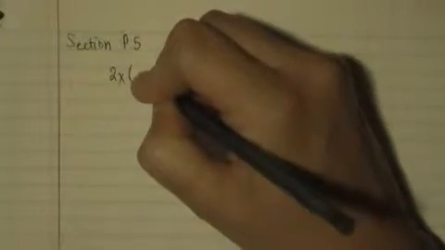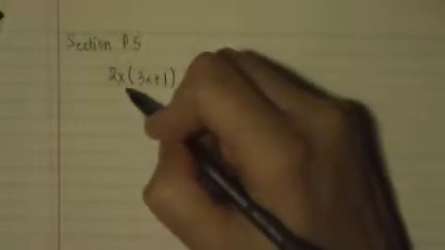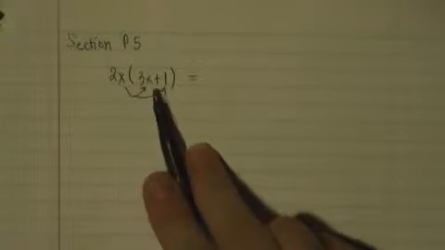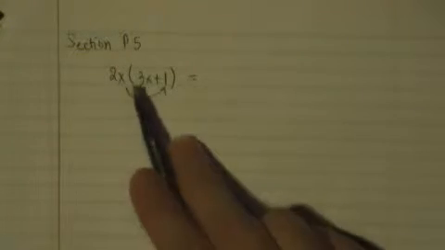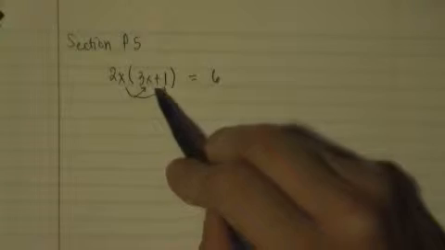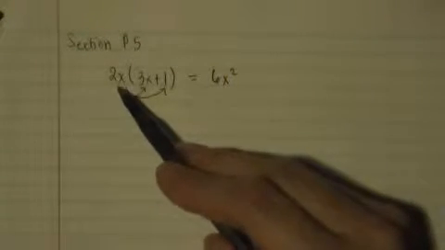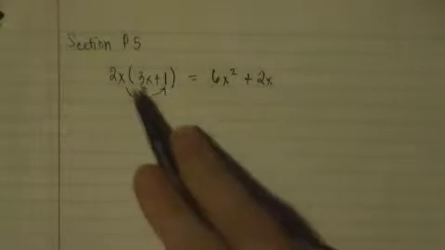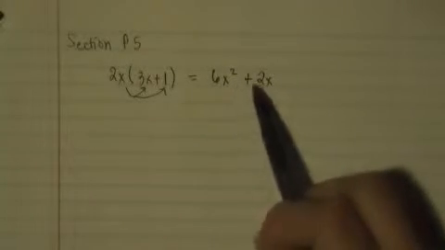If you have 2x times 3x plus 1, you would distribute this in through and multiply. And when you multiply with variables, you multiply the numbers out front of the variable and then you multiply the variables together. So 2 times 3 makes a 6, and x times x is an x squared. X squared means you have x times x. We'll talk about powers in just a second. And 2x times 1, we have a plus 2x, because 1 times anything is itself. And here we have two different powers, so we can't combine these two terms, they just stay separate.